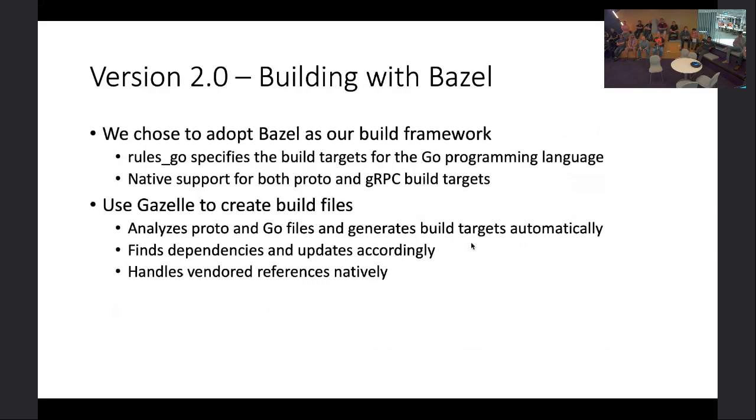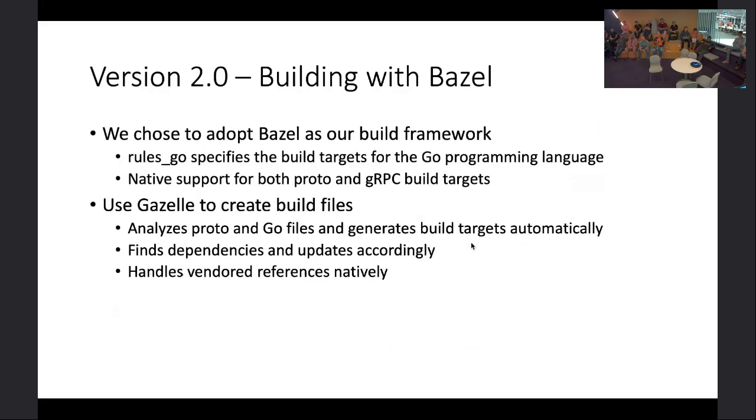this tool that's called Gazelle. And Gazelle is effectively a Bazel build file generator that looks through your file system, your package hierarchy, looks at the dependencies, and then generates everything for you automatically. So the idea is that every time you make a change, you rerun Gazelle, your build system is all up to date, and you can build it. And when things don't change, you don't have to rebuild them because it's kept a status of everything that's already built, and it just avoids rebuilding those things.